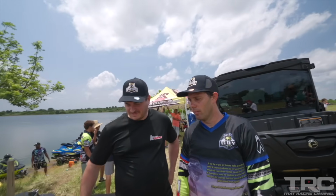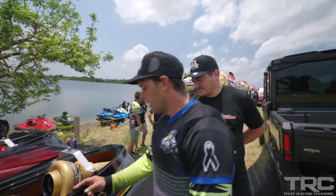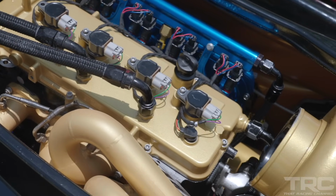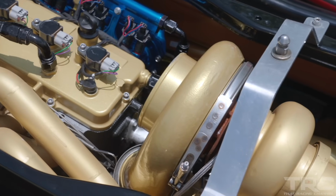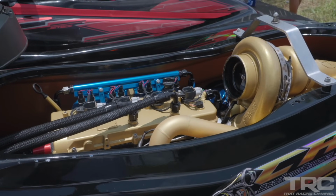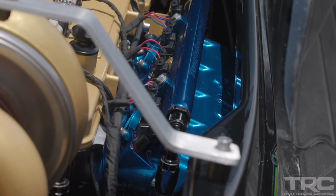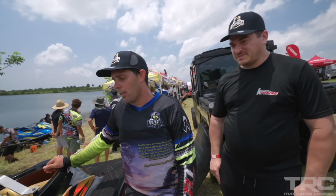So give us a breakdown here. What size turbo, engine management, what's done to the engines, all that stuff. This is a 7685 Precision. Garrett header, Garrett billet manifold. All the turbo kits are made in-house. All the customized parts are made in-house. Stock sleeve, stock head, just with good parts inside from SuperTech. Walbro mechanical fuel pump, Deka injectors, Garrett intercooler too. We run on M5. Okay. M5, so methanol. Real deal, big boy stuff.